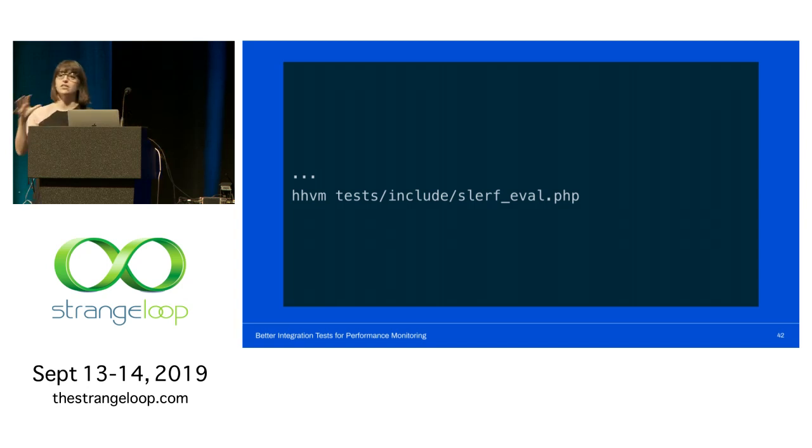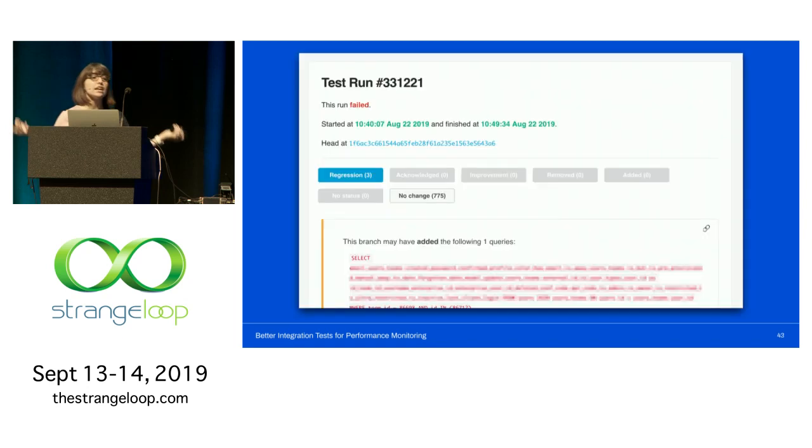We saved all this stuff into those JSON files, and it gives us much, much more informative results in the UI afterwards. And so once we've collected all that information and we've created this evaluation, we report the results. And so this is what the new version of Slerf looks like. We have a whole bunch of new categories.